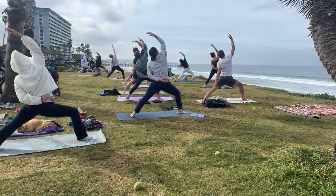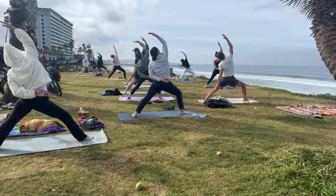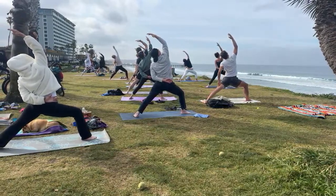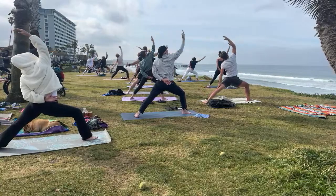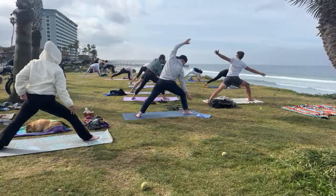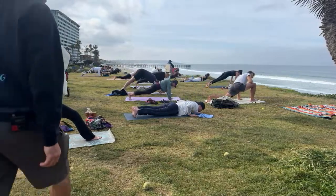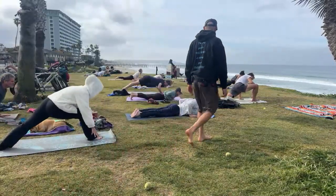Beautiful. One more, take a big breath in, straighten that arm, reach back. We're not just cradling our head here. Exhale, windmill your hands to the ground. Step your right foot back. Shift it forward and lower with control. Good, inhale, that upward facing dog, heart coming through.